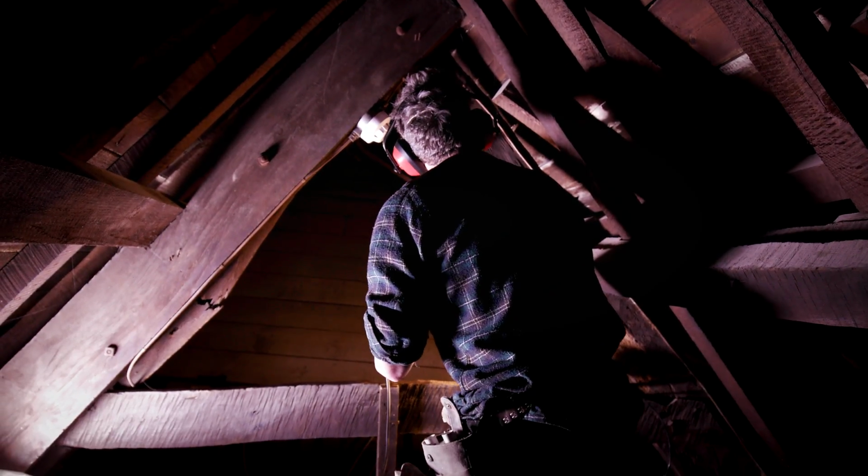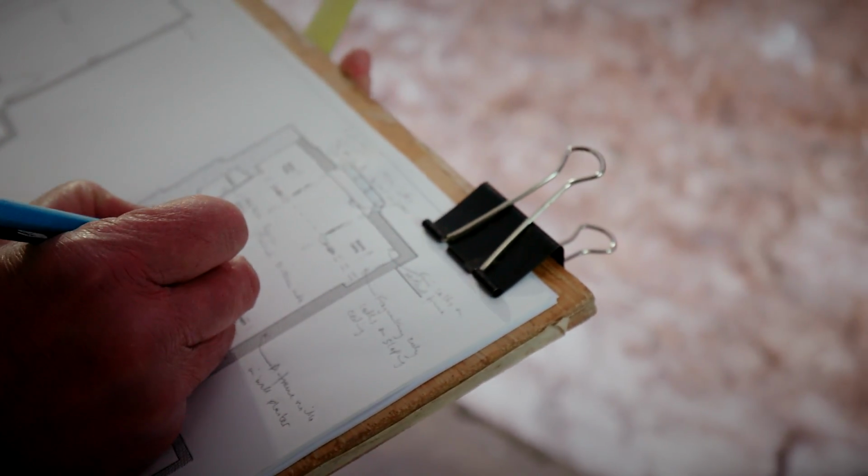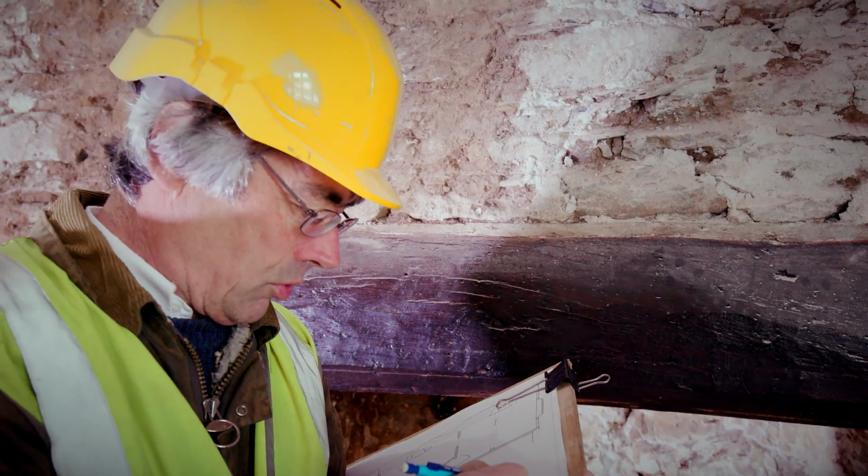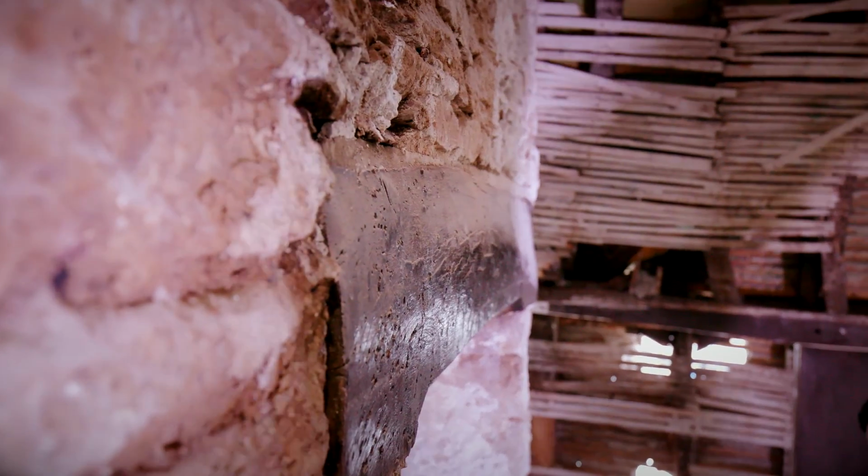We're here at the Elizabethan house and it's a hive of activity today. We've got lots of specialists come to help us in dating and understanding the date and the fabric of the Elizabethan house. We've got here Nigel, who's our archaeologist. He's looking at the plaster and the stone and the building fabric to help understand what's original and where the later changes have been. So we're hoping to learn much more than what we knew initially a couple of months ago.